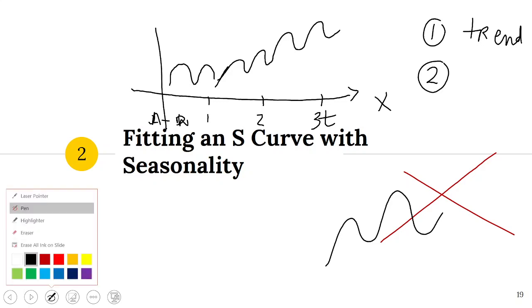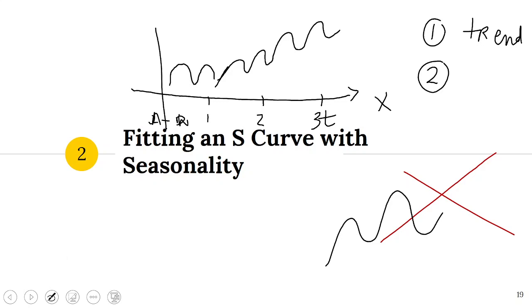So first of all, in terms of a trend, what is the trend? I draw a linear line like this with my beautiful eyes, your beautiful eyes, not mine, and then you will find out it is increasing as x increases. So that is the trend. So the trend is increasing. Okay.